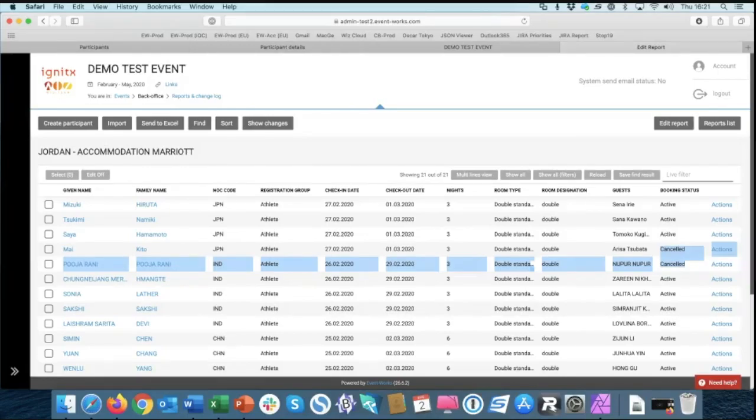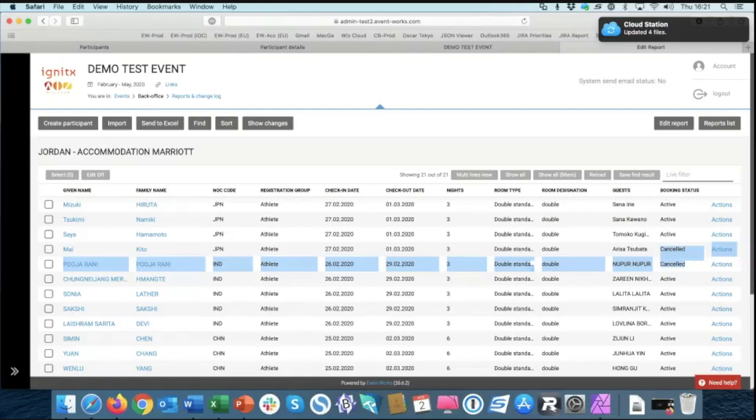At 2 p.m., the Marriott downloads a rooming list and they don't see Neo. What will happen then is that if they don't see Neo, it is quite likely that they will not know that they need to cancel Neo's room. So they will keep the room for her, and on the day of the check-in, she will not be here and they will charge you for a no-show.